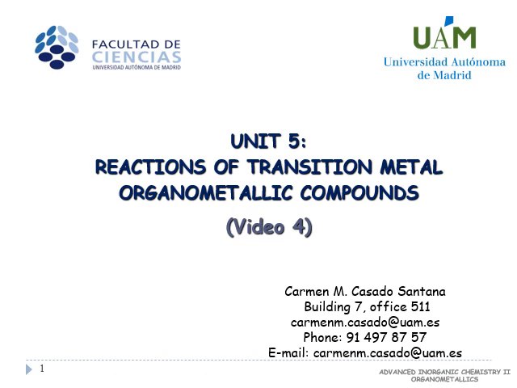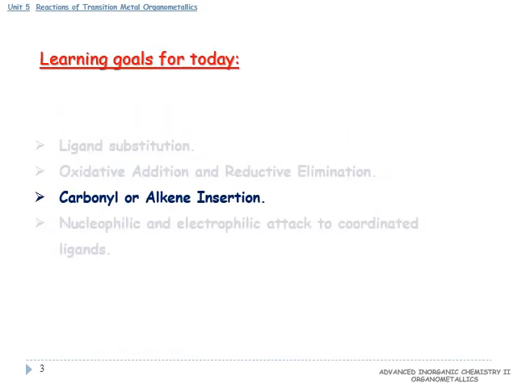Hi again. In this fourth video on Unit 5, we will wrap up what you have already studied about carbonyl or alkene insertion. We have seen in the previous classes that oxidative addition and substitution allow us to assemble 1 electron and 2 electron ligands on the metal. With insertion and its reverse reaction, elimination, we can now combine and transform these ligands within the coordination sphere and ultimately expel these transformed ligands to form free organic compounds.